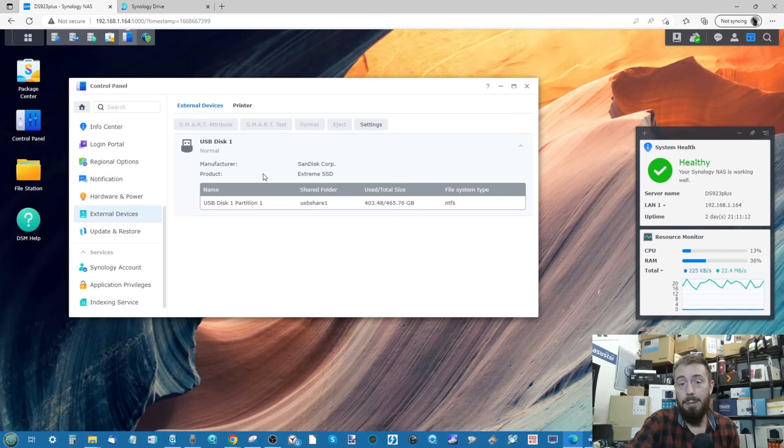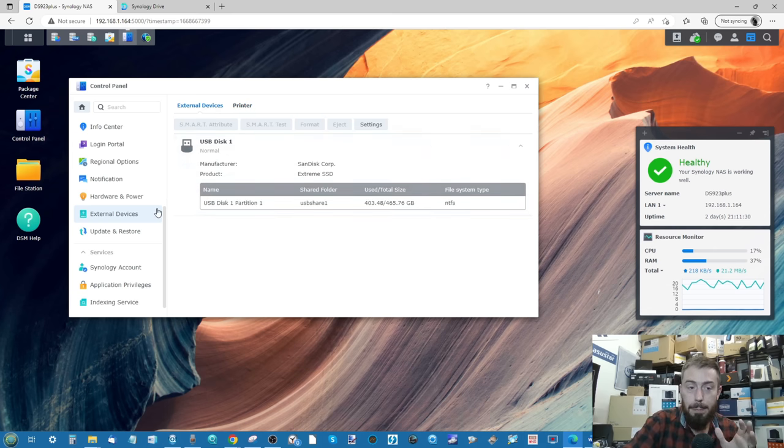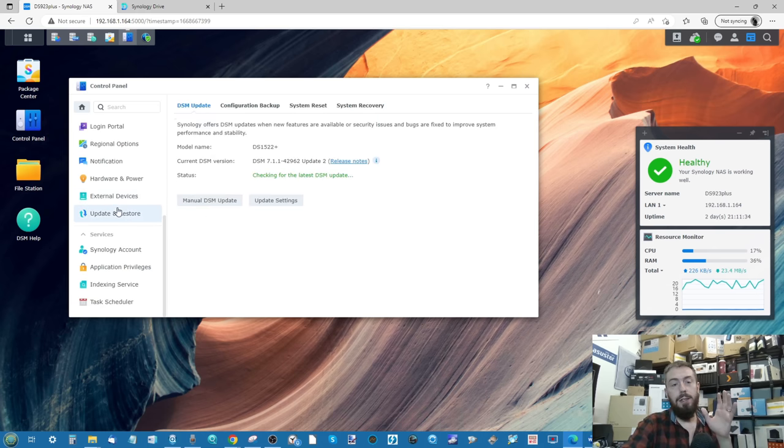Although, the big criticism I have for USB support on DSM is that it's got smaller and smaller and smaller. Synology has really streamlined and narrowed down USB support on their devices, and although some devices are supported, there ain't a lot anymore. So this has become increasingly less relevant over time. Now, with regards to DSM updates, the options are pretty darn good.